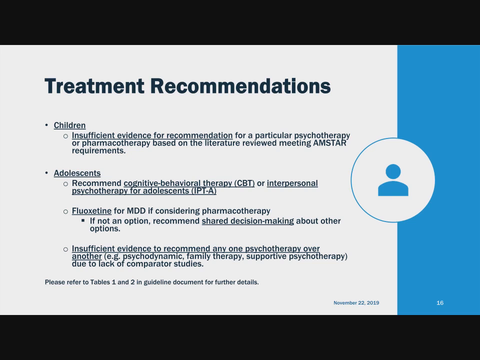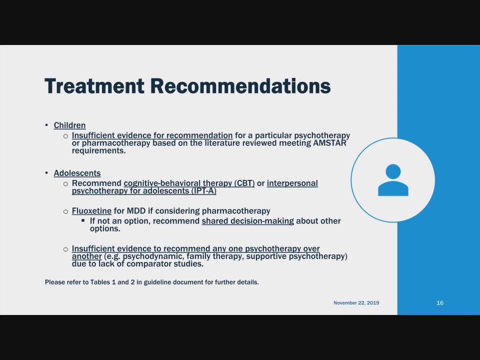So the treatment recommendations from the work of our panel are as follows. After careful review of the available meta-analyses and systematic reviews that met our criteria, we found that for children, there's insufficient evidence to recommend a particular psychotherapy or pharmacotherapy based on the literature. This is in part due to the fact that many of these studies methodologically didn't have a comparator treatment group. The active treatment was compared to waitlist or no treatment, which doesn't help to provide conclusive evidence for the efficacy of an intervention.